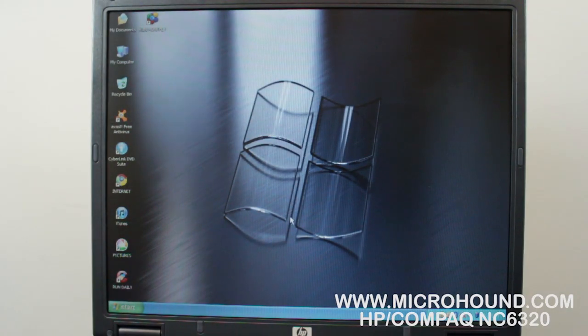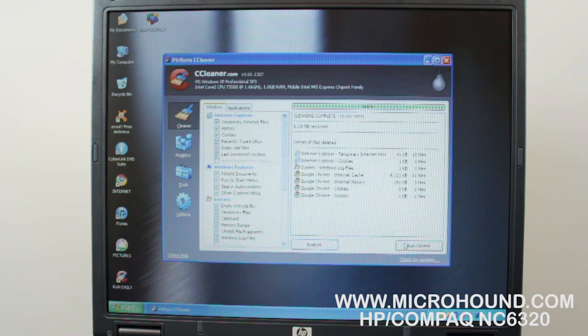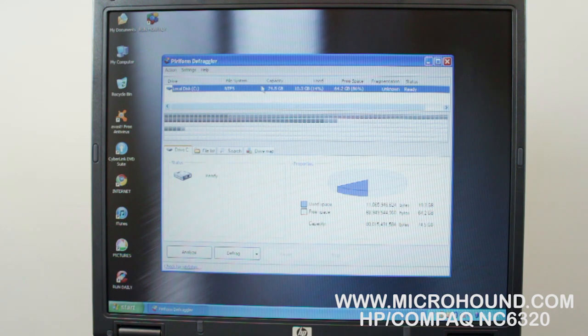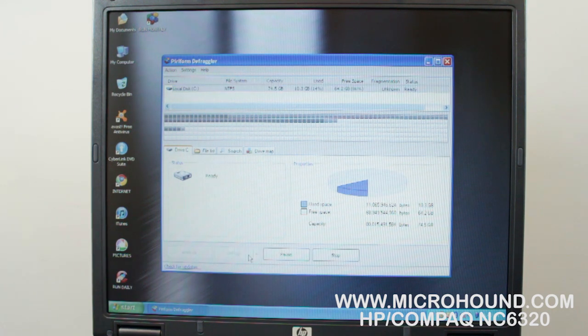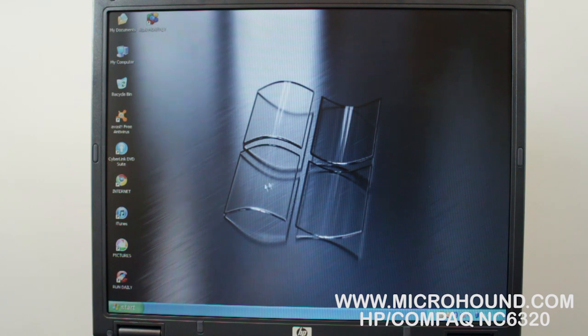Alright, moving on to the software here. We'll start out with the cleaner. This is CCleaner. It's set up to automatically run for you when the computer is restarted. You can manually hit Run Cleaner. Usually takes less than a second. Clean up your temporary files, cookies, history. You have a defragmenting program, and basically you can run this once a month. Click on defrag. That'll usually take 20 to 30 minutes, so you want to do something else while that runs.